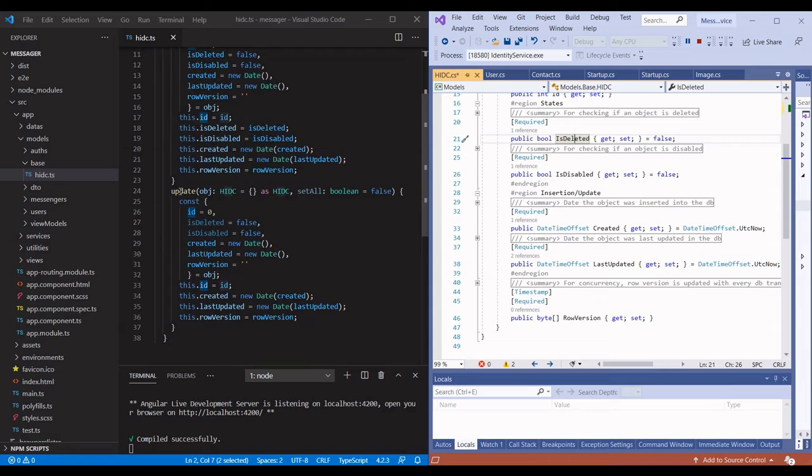Similarly, down here we have an update function that we'll use whenever we're updating the values. We'll come through and set the ID, created, last update, and row version. We won't set is disabled and is deleted because those will be updated from the front end, and there may be a timing issue or a race condition where you change one of these values real quick, and just because of a delay on the server, it comes back and reverts these changes. But your created, last update, and row version are all going to be handled on the server, and the ID gets set initially.